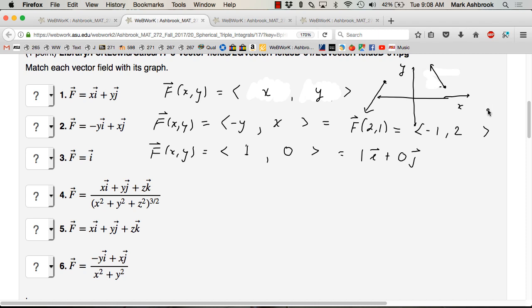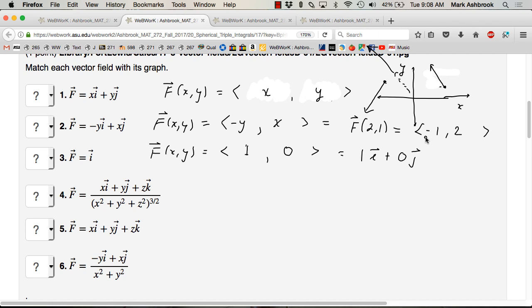So if you imagine the vector from the origin to my location, then that is the vector at that location, right? So if you think about, say, negative 2, positive 3, well, here's the position vector that gives me the position negative 2, positive 3. Well, then that is the vector at that location, negative 2 and positive 3.